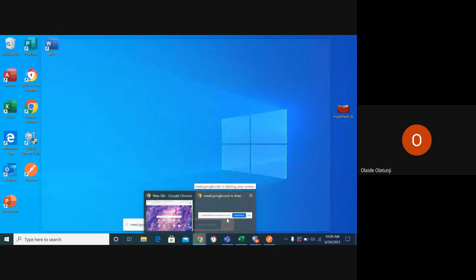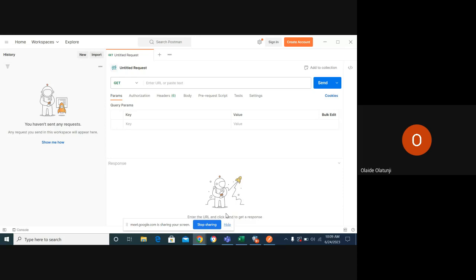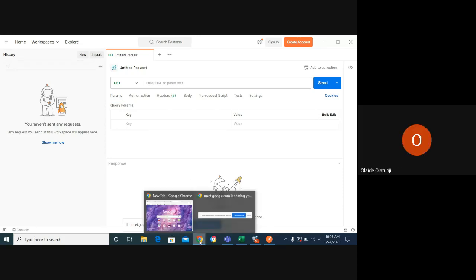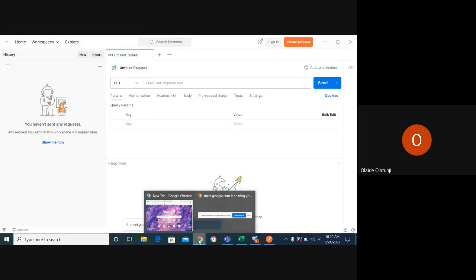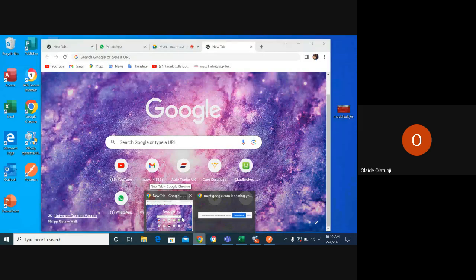Yeah, that's it now. That tab. No, go to Chrome. Yeah, click on it. No, the left one, click on that one.